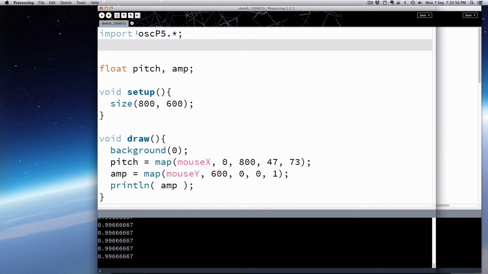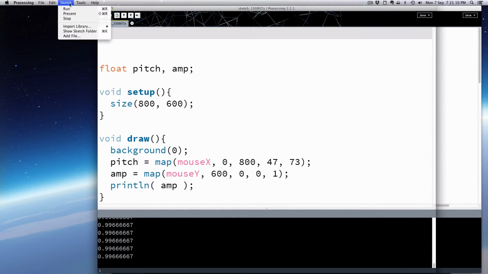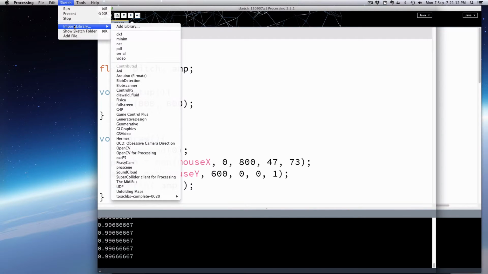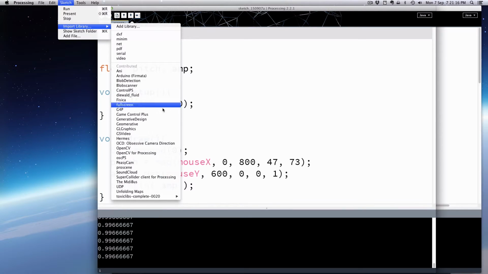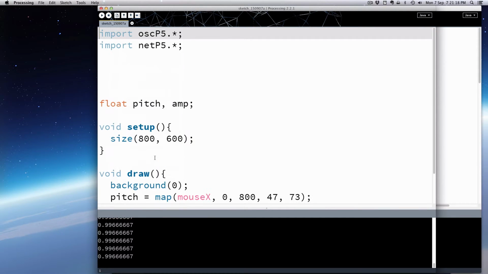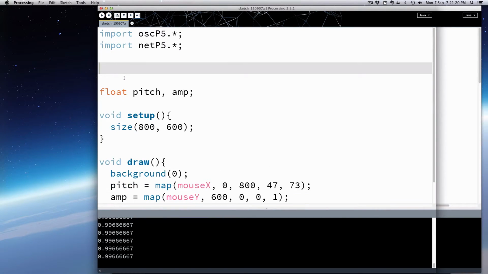And there's an additional library with oscP5 called netP5.*. Okay, so that's one way to just manually type it in. Now you can also use this import library command under Sketch, Import Library, oscP5, and that brings those both in just like I typed.